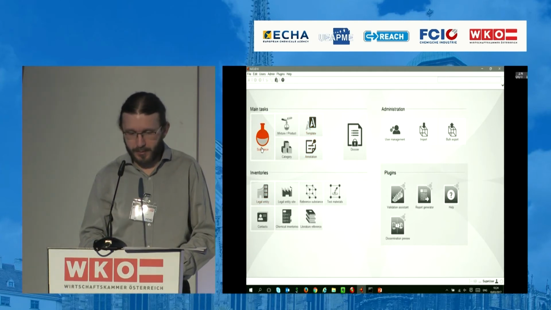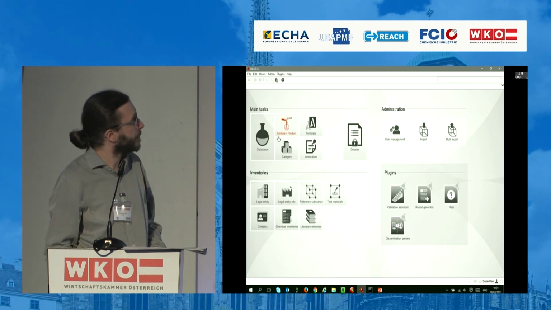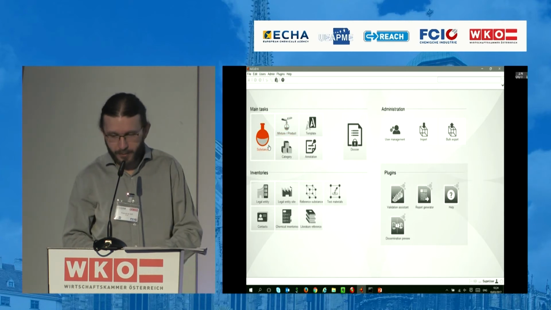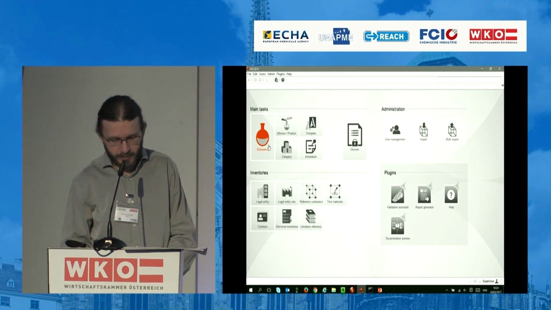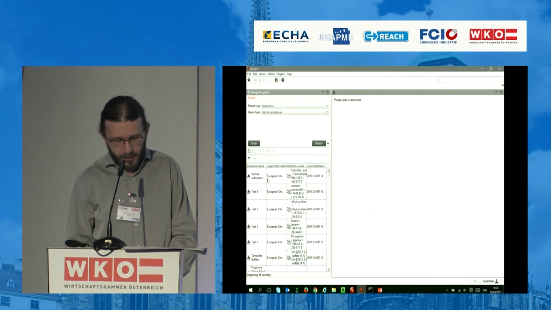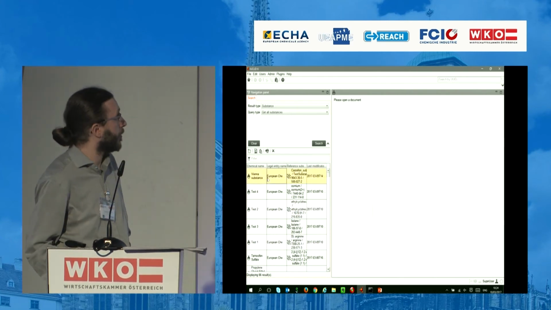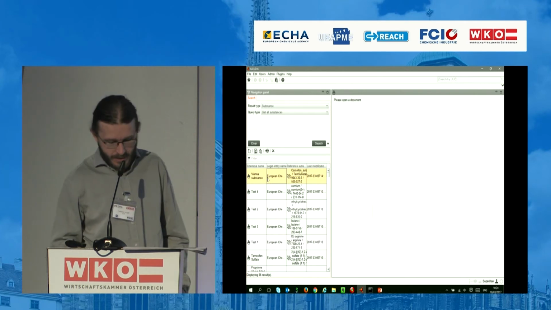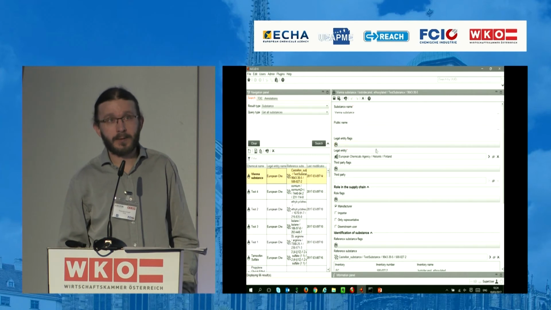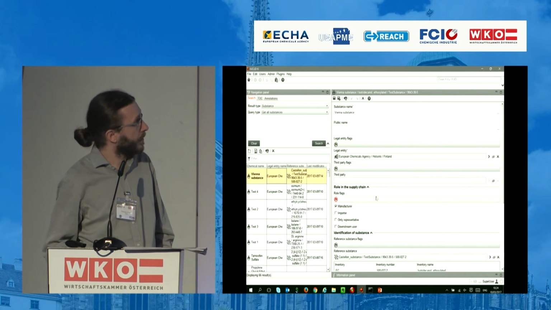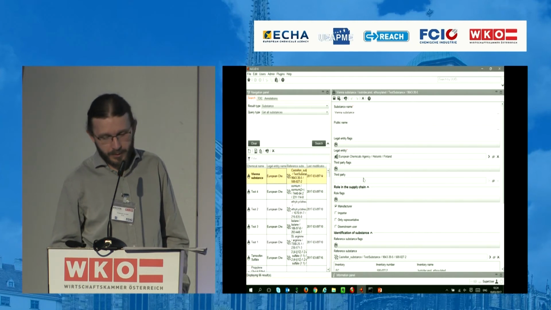Thank you. So this is my desktop version of Euclid. And I have prepared a dataset for registration, 100 tons, for a lead registrant. So this is my Vienna substance here that appears in the list of substances. I open it, and on the right side you will see all the information. For example, the fact that I register as a manufacturer.